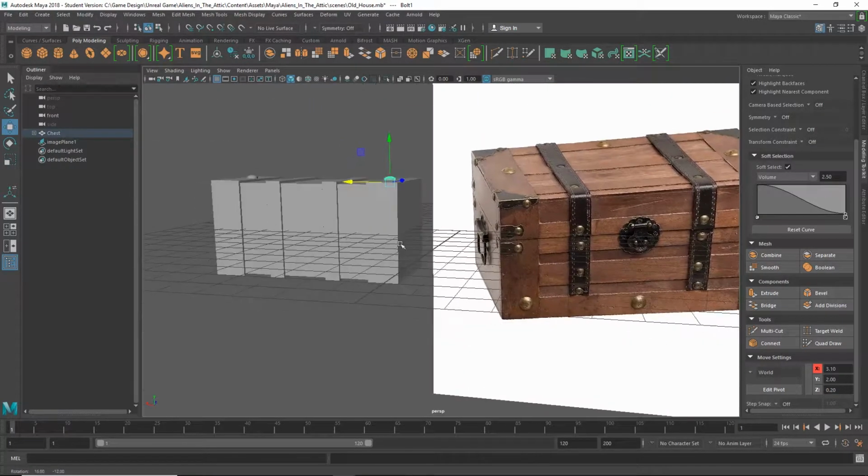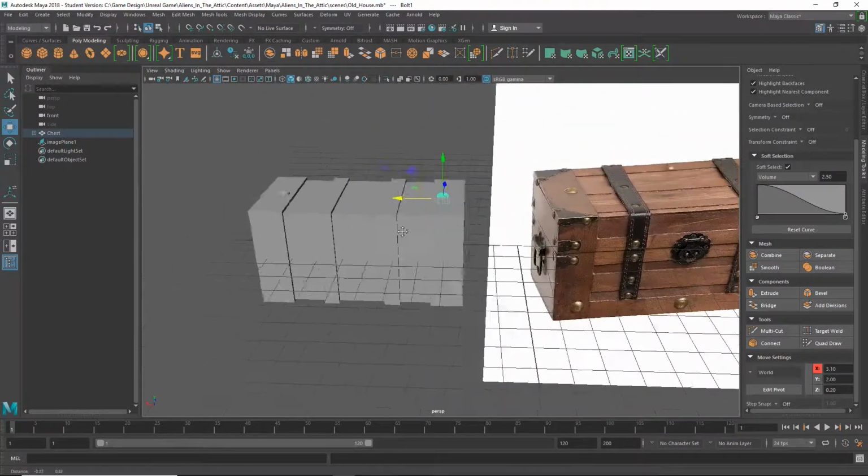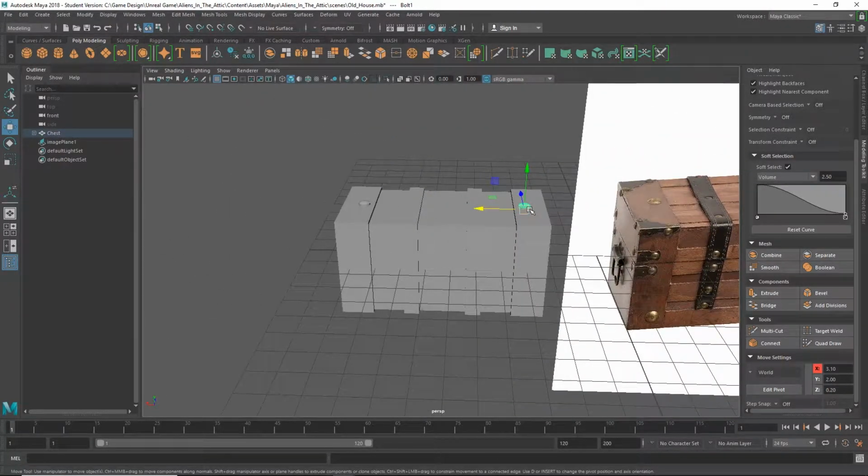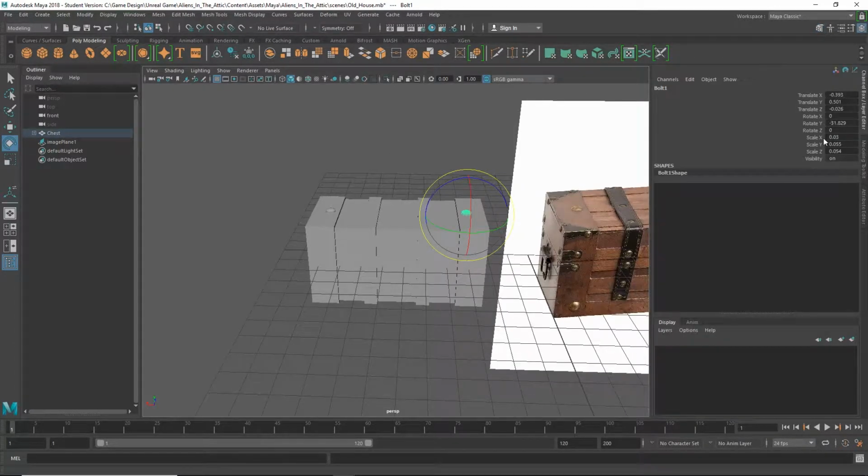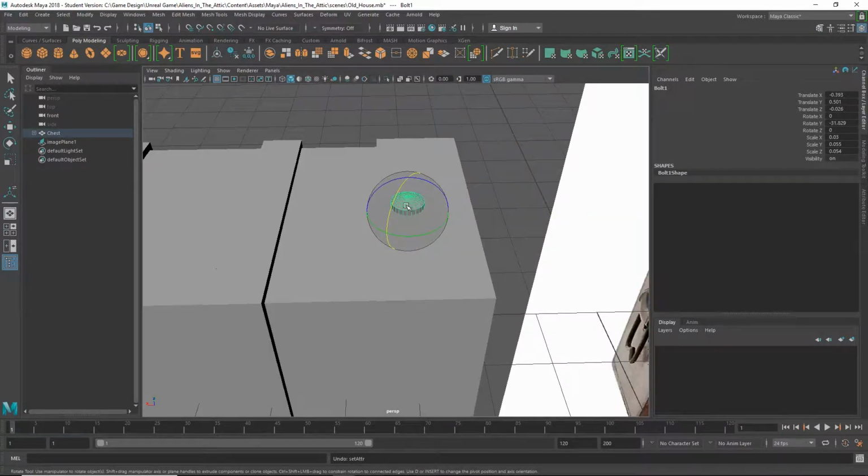We will want to rotate some around for the front, and how we do that, we just go to the rotate tool with the E hotkey. What I'm going to do is make sure it's not on object because this is a little bit off. I'm going to go back to world so it's right on. And if I go to my channel box editor, then I can rotate it 90 degrees, which is what I want. So now you'll notice that even though it's straight right here, I'm off 31 degrees. So if I rotate on this x-axis, which I want to do, watch what happens. That is not facing the right direction.